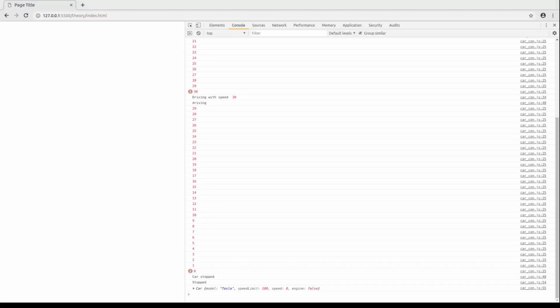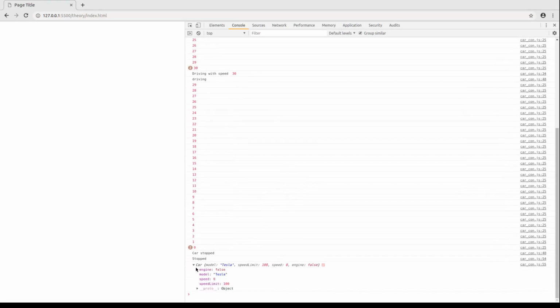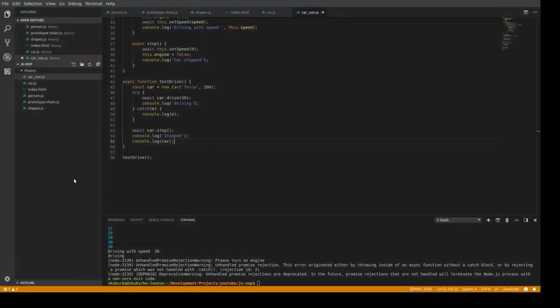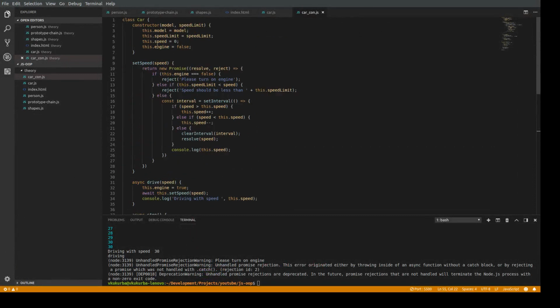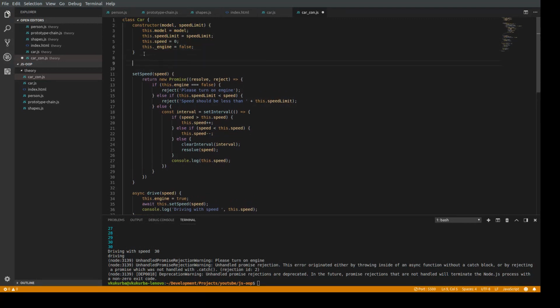Okay, here we have car, here we have access to all the properties, and for example, let's try to make engine a private property. So for that, we will go back to Visual Studio, and we'll just add underscore, which will mean that it is private. And it will be good to add a setter for this property.